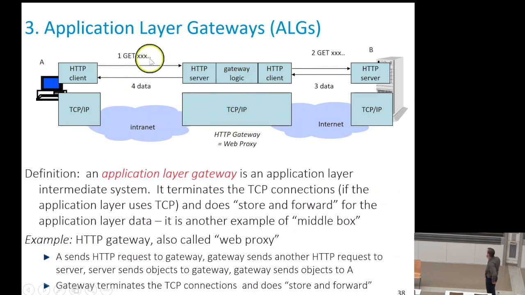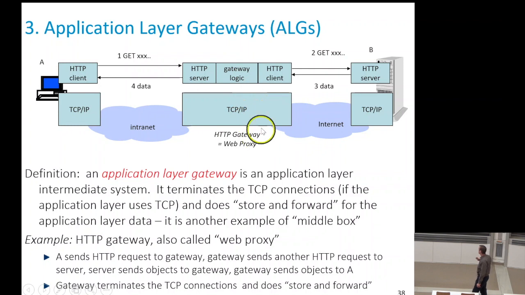So you send your query to get a file, for example, to that system that will terminate the TCP connection, analyze what you're doing, see whether it likes it. For example, a gateway might be filtering things. There are sites you're allowed to visit, sites you're not allowed to visit, and queries you're allowed to send, others you're not allowed to send. So it will analyze and filter and then send it again here. So it might be for filtering.